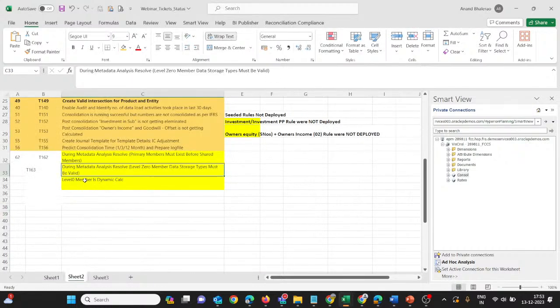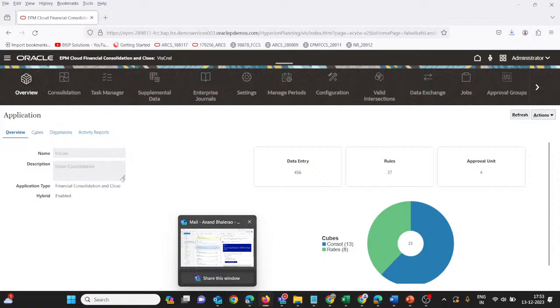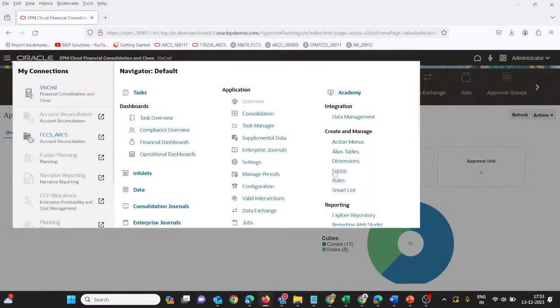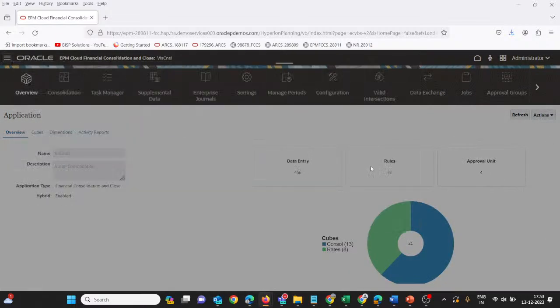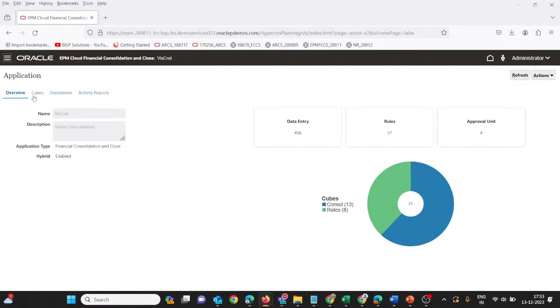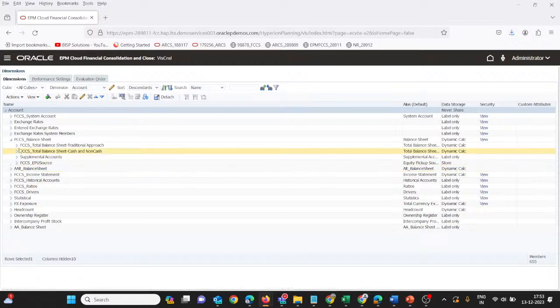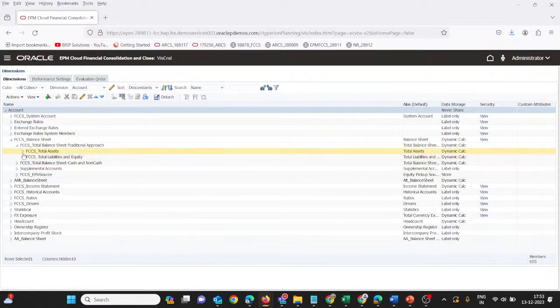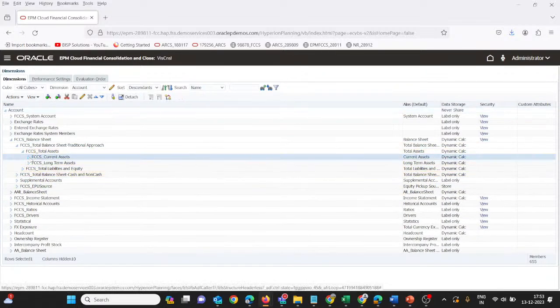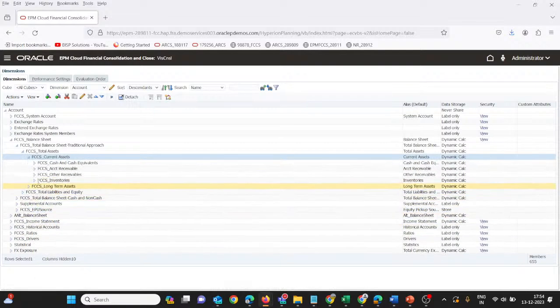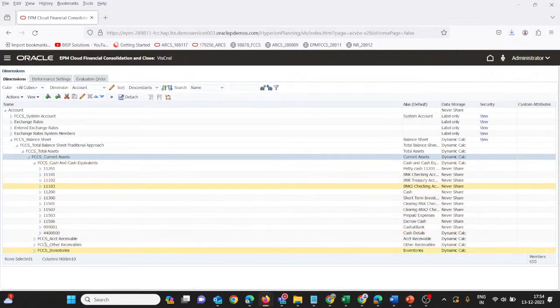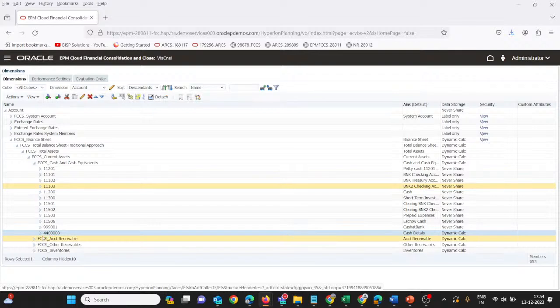This one also: level 0 member is a dynamic calc. Okay. So let's see. A level 0 member cannot be a dynamic calc. So I have just created that one. So let's go to balance sheet, total asset, current asset, under this FCCs, this one.